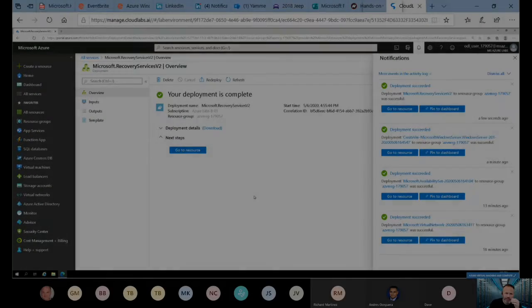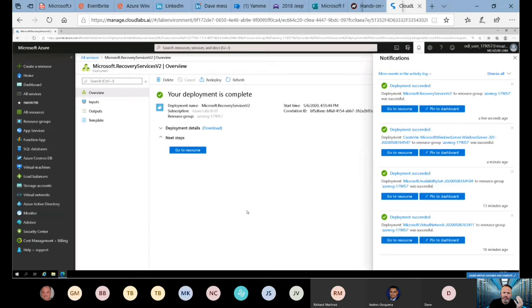Now, the reason why we're doing this is your virtual machine is backed up all the time. Every 60 seconds it's backed up in Azure for situations in Azure that you can't control, or because it's an Azure issue, like an earthquake and so on. So they guarantee that you're going to have your information there.